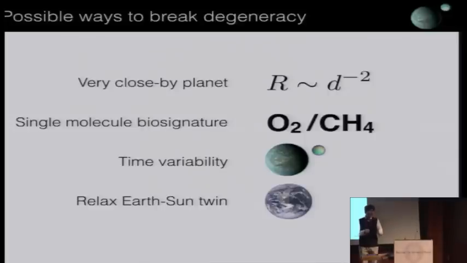Then, if we cannot break this degeneracy, maybe we find one of those molecules that is such a strong biosignature on its own that we don't need to have two. Even in the case with the planet and the Moon, we still know that there is oxygen and there is methane. If we understand this better and if we have better models to tell us what does the oxygen do on our planet's surface, then we may be able to just say something by purely measuring one of those molecules. We can also look at things like time variability. The Moon is going to go around the planet. So, there might be times where we're not seeing the spectrum from the Moon because it's behind the planet. So, there are ways like this around it. And then, most importantly, we can relax our assumption that we're looking for an Earth-Sun twin.